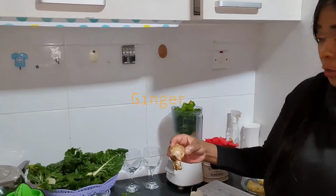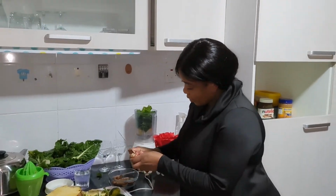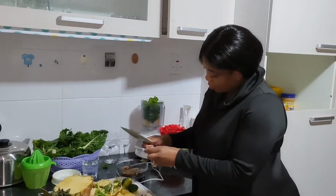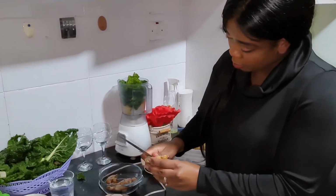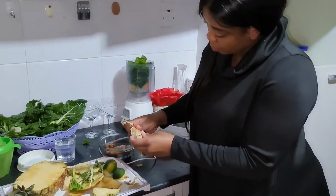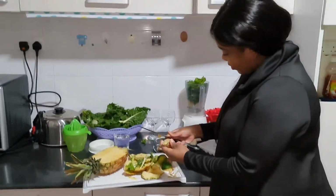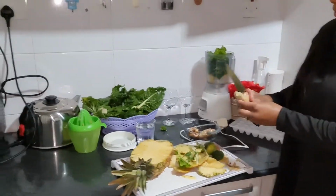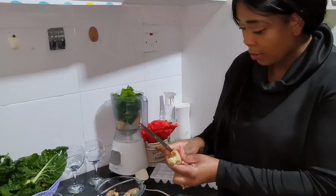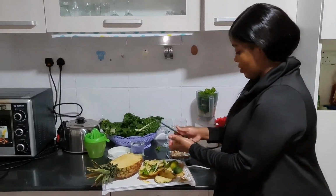Then we are having our ginger. You can use a whole ginger, a whole lot like that one, or you can use less, it depends on how much you want to lose the fat. So for me, I prefer using like 2 of that. So guys, you wash it nicely and you peel off the skin, then you cut it into very small pieces, then you just put it directly into the blender.